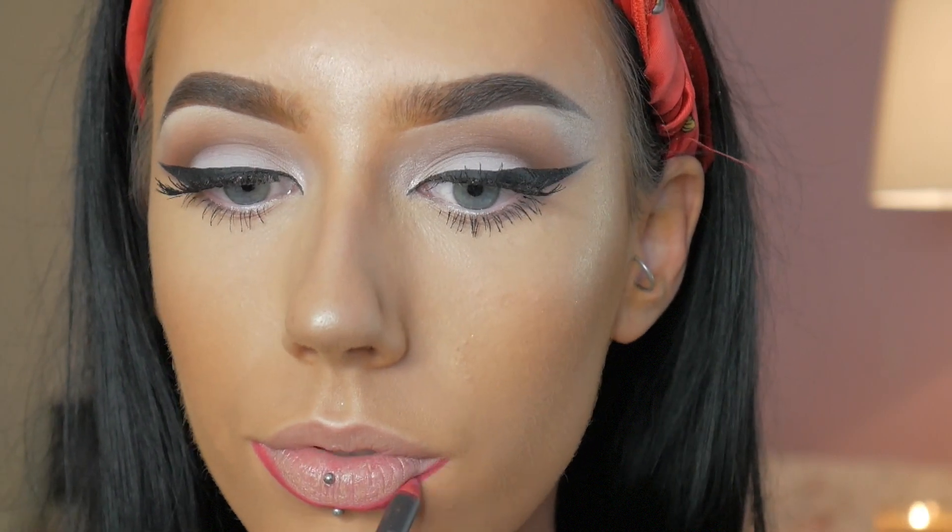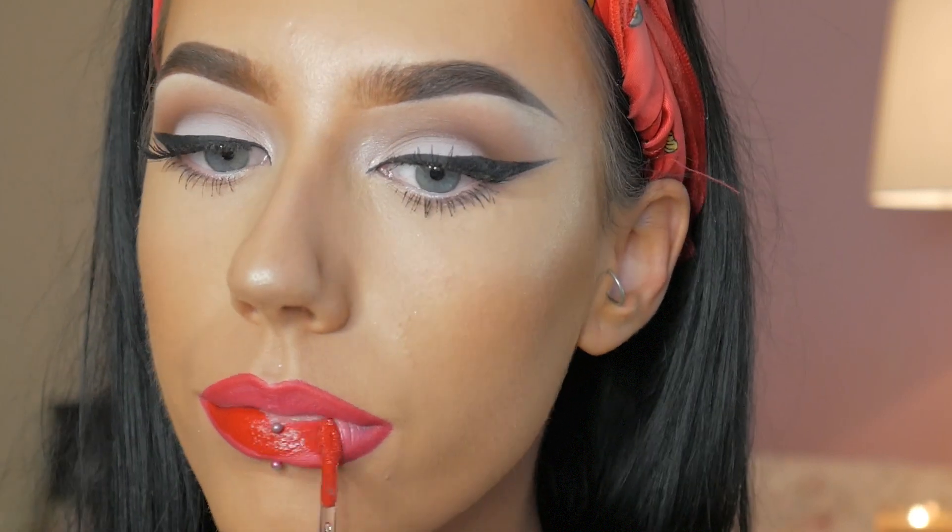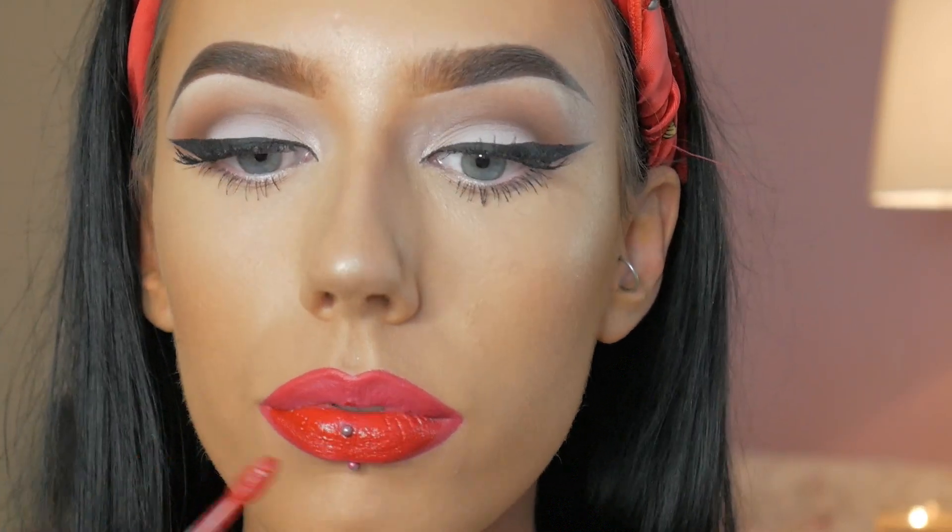And now it's time to pop on the classic red lip. So for this I'm using Feel So Grand Liquid Lipstick and Cherry Lip Liner. I like to start on my bottom lip because my bottom lip is slightly bigger than my top one, so I'll take it right to the edges and then do it on my cupid's bow and just take it over slightly and join it to the bottom liner, just so my lips look nice and full and a little bit more even. And now the lip liner is all on, I'm going in with my Retro Matte Liquid Lipstick in Feel So Grand, popping a really thin layer on because that is all you need of this.